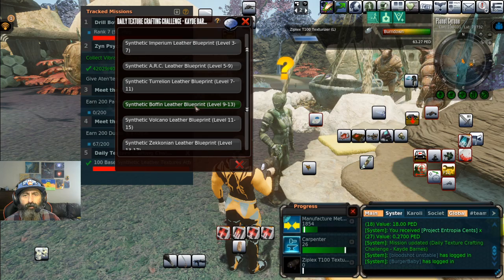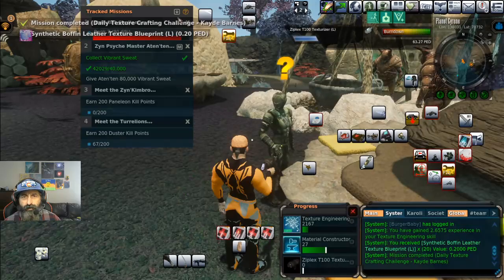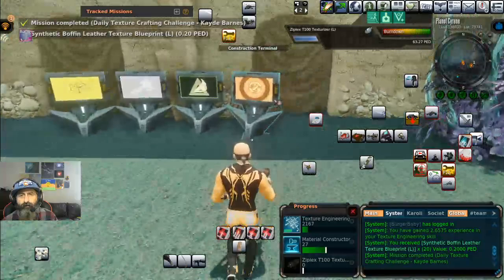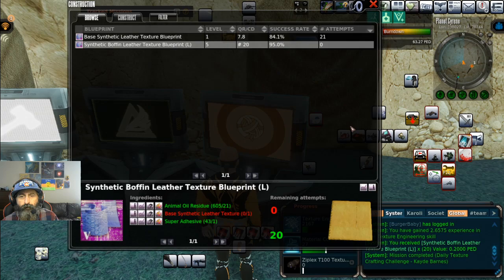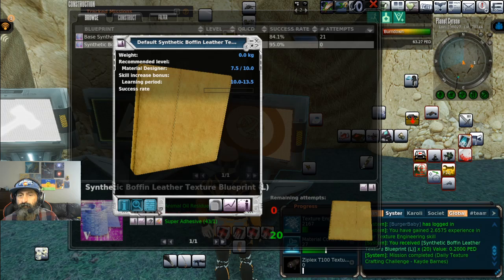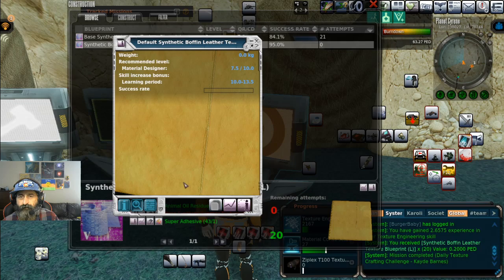Kind of want to see this. I'm sorry, I want to check out what the synthetic boffin is. Oh, and it takes the synthetic leather. That's interesting. Okay.